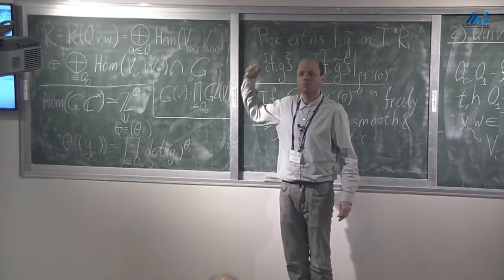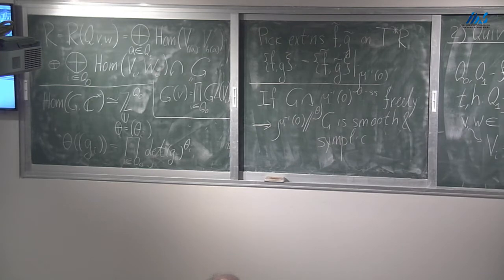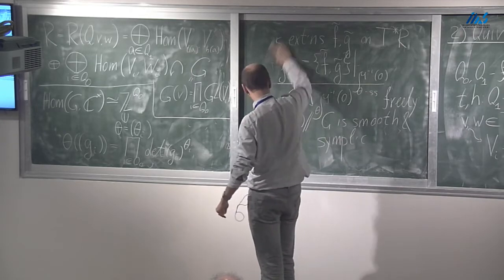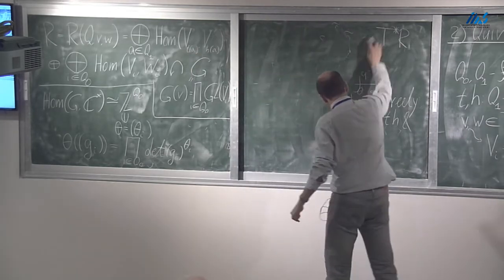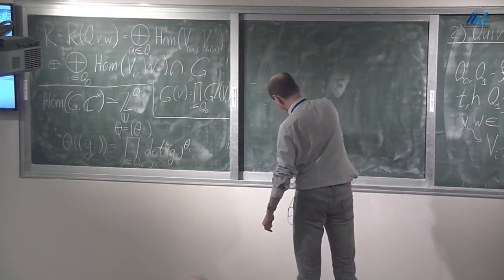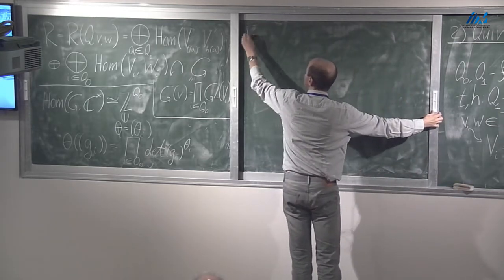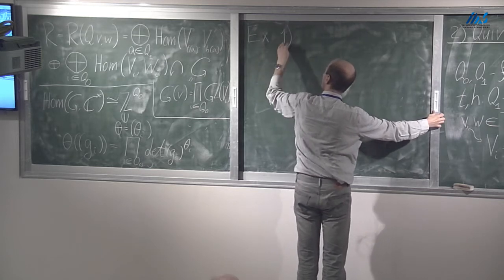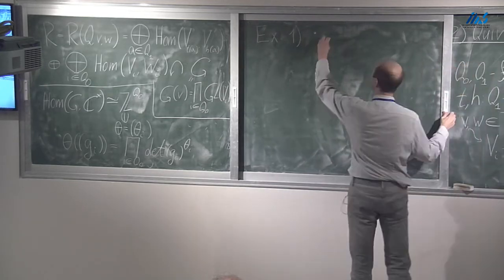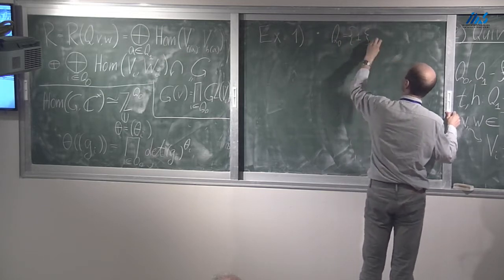So, once I have a collection of integers, I can form a Poisson variety, the Nakajima Q variety. And that's what we are going to be interested in. Let me give you some examples of what kind of varieties we get using this construction. And let's start with the simplest quiver possible, where I have a single vertex and no arrows. So the set Q0 is equal to just 1, and Q1 is empty.